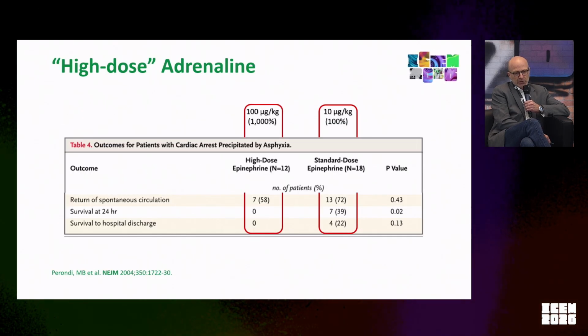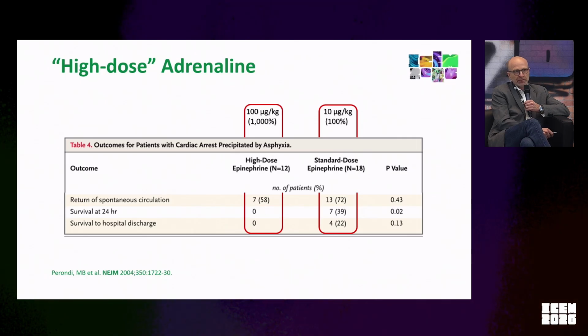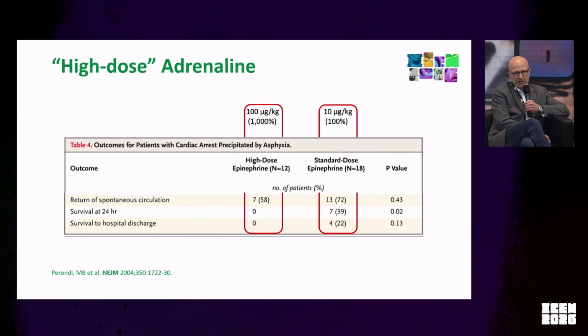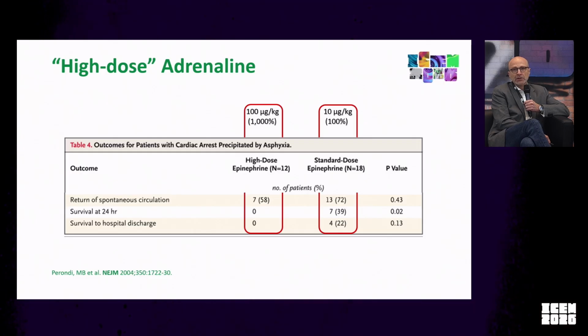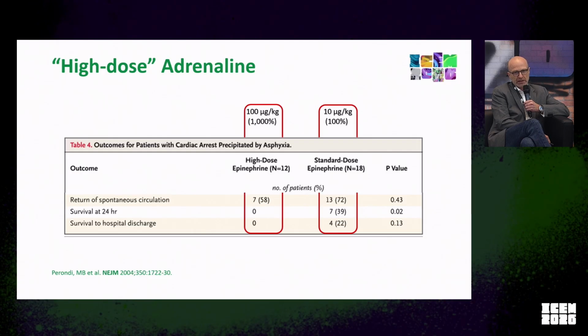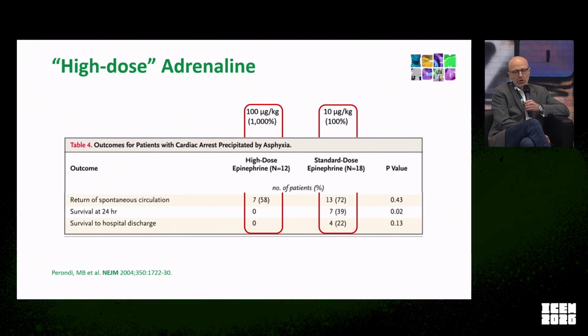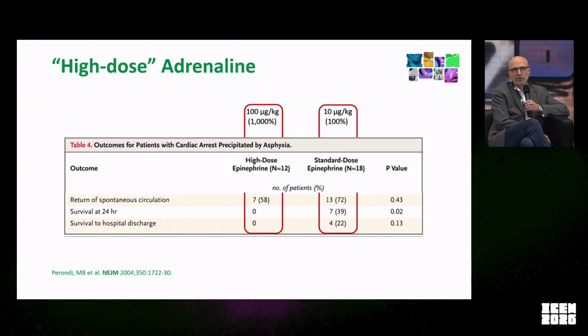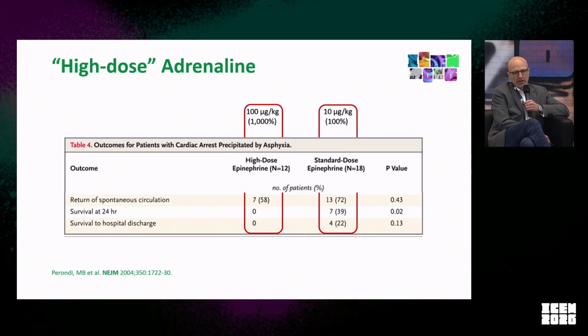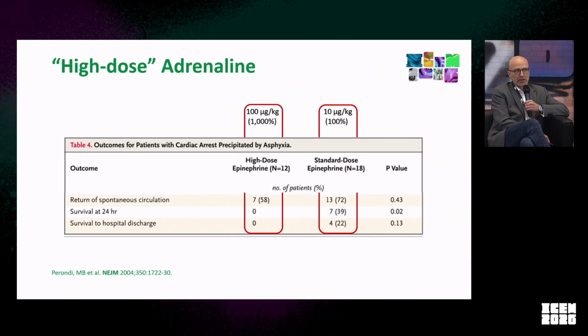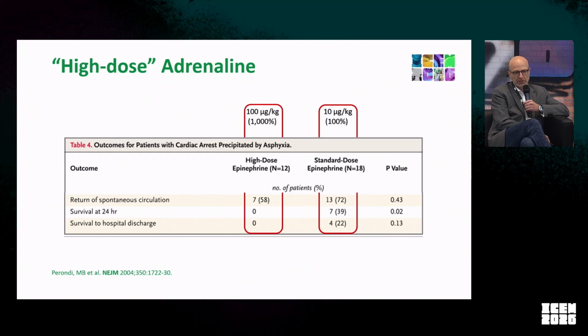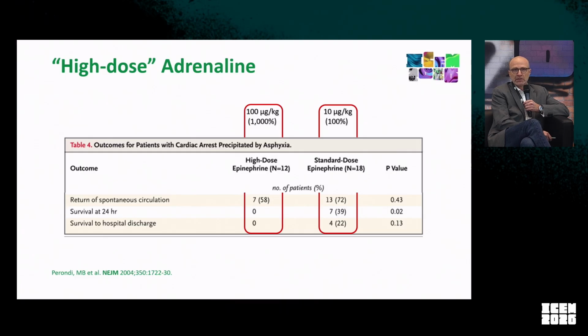What does it mean? If you give adrenaline or epinephrine for resuscitation in pediatric patients, there was a trial published in the New England Journal on equal calendar days. They gave, as recommended by the guidelines, 10 micrograms per kilogram, and on unequal days they increased the dose to 100 micrograms per kilogram for the second or the third dose. And this trial was interrupted because no patient survived. So 100 micrograms per kilogram excludes survival by resuscitation of children, and this is the tenfold error with 1000% of the recommended dose.